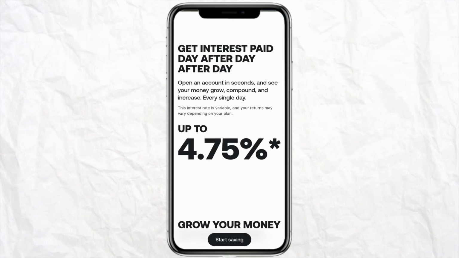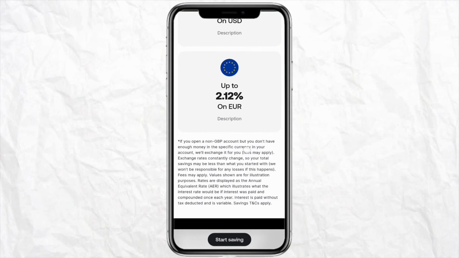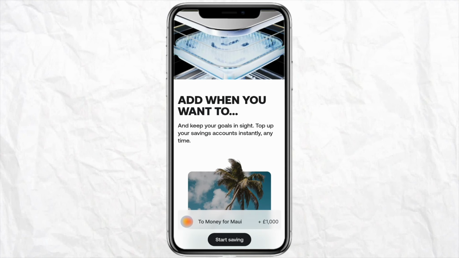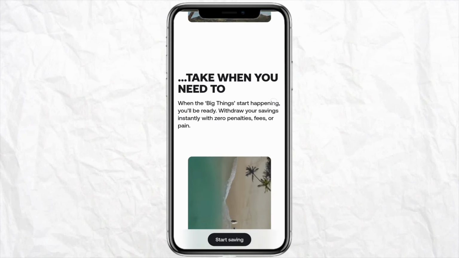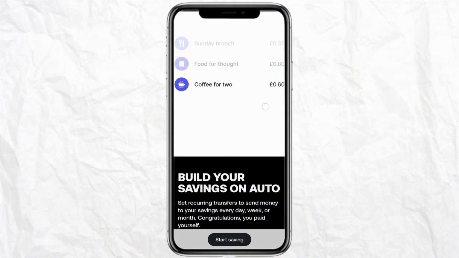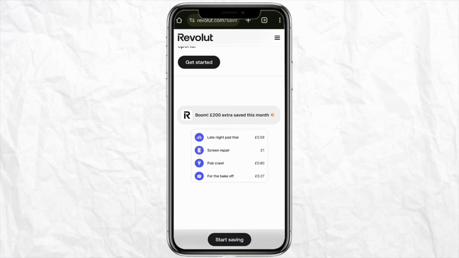You just simply have to choose the top-up method, currency and the top-up amount that you would want to add in your Revolut account. And after that, just simply enter your card details and select add money securely. And just enter the amount that you would want to add in your Revolut account and just simply click on save. And this way you will be able to add money in your Revolut account.